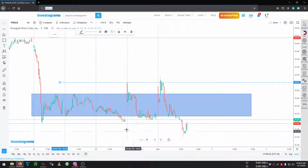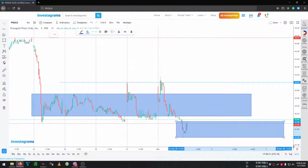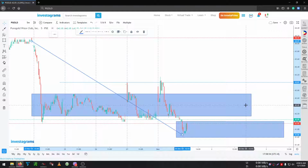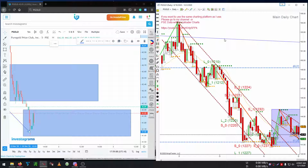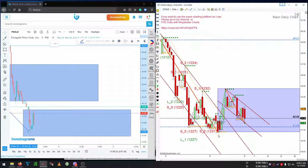All right, so for tomorrow, guys, I gotta mark this area. I don't want to go below 4150, 4159. And if we go below there, we may be continuing this particular bear micro. And that is really bad. I really want us to stay above here and even continue higher highs and maybe stay above 4250. And if we can stay above 4250, guys, we have a chance to go back to 4415. But other than that, I feel this particular market is a very bearish one. Take a look at that. It's following this particular angle. So its goal may be to break down even as low as 41. Let's hope Pure Gold changes its mind.